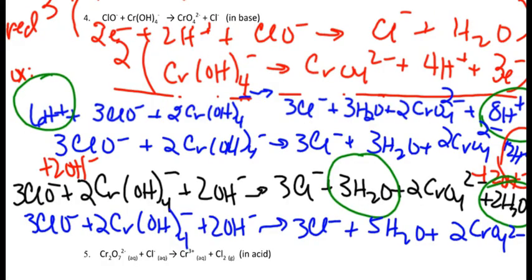Okay, well, here is my mess. Hopefully we can figure out what I did. I first wrote my 2 half reactions. My reduction is right here. You'll see that I made the hypochlorite go to chloride, and I balanced it off. Then I made my chromium 3 hydroxide ion go to chromate ion, and that was my oxidation. Notice my electrons didn't work out, so I had to multiply the top by 3 and the bottom one by 2. So my first blue line is where I put the whole thing together. Why did I circle the 6H plus on the left and the 8H plus on the right?